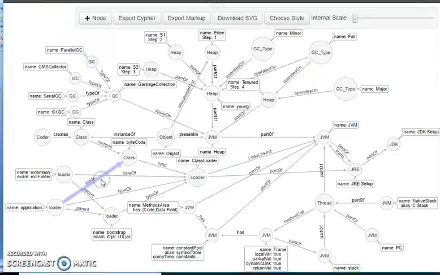Where does linking happen? Linking happens either when the class is loaded in the JVM, or when a method is being called. The JVM frame, the frame memory which is part of the thread, contains a dynamic link. If you go to my previous video, you will see in detail how the method references or instance references are dynamically linked to the method area, of a particular class, using the constant pool.